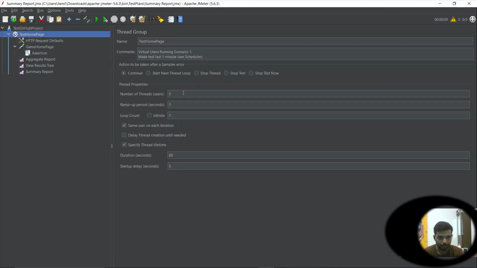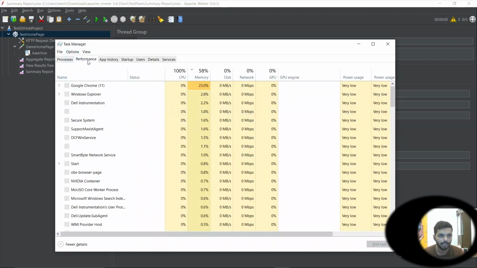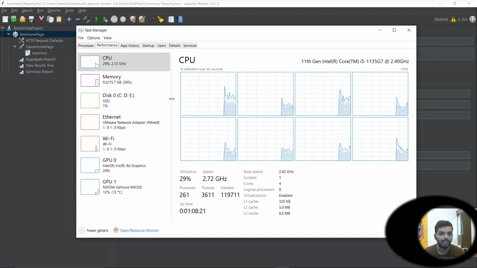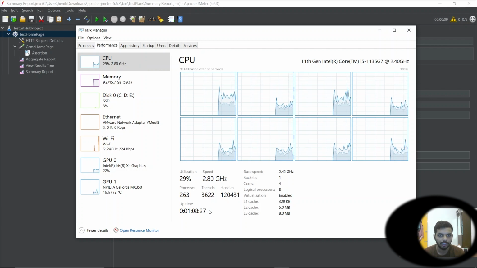And what you can do is increase the number of users, but make sure that your system is capable of handling all those threads. Do not put any random value, let's say 5,000 users, because currently if I go and inspect inside my task manager, we can see. If we go inside the task manager in Windows, inside the CPU section under the performance tab, you will see currently how many threads my machine is handling.